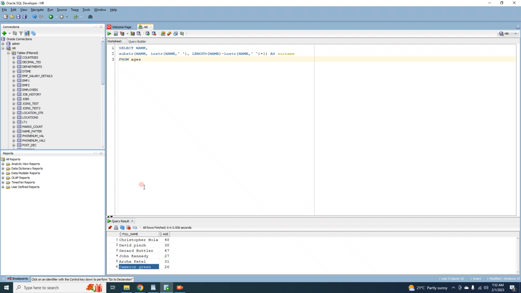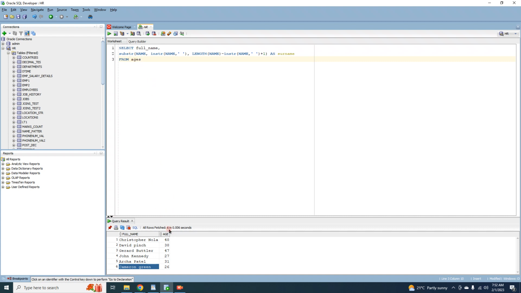Let's look at the query. Here we have to select full name, the column name. To achieve that we have to use the substring, one of the string functions.